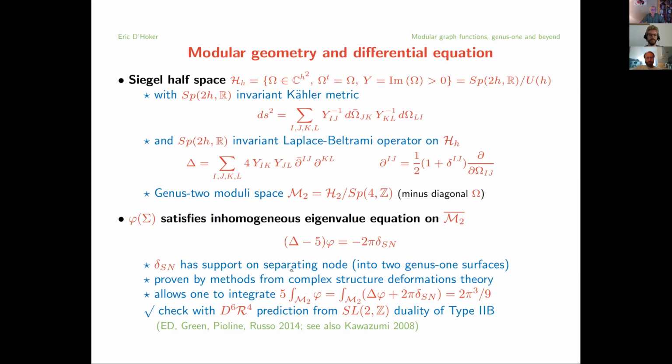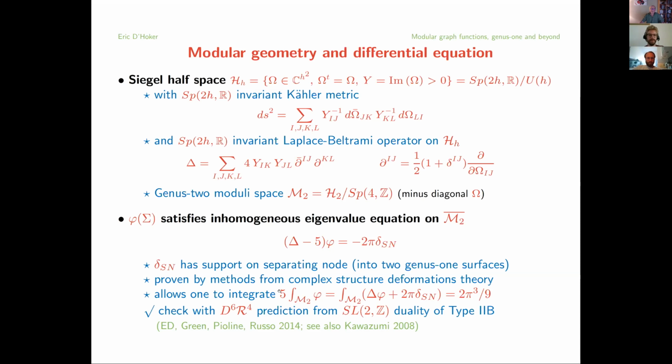complex conjugate. Now, this equation has a funny benefit, which is that it actually allows you to integrate phi over moduli space. When we initially asked people who specialize in this, mathematicians, they said there is no way you could ever do this integral. But actually, having this equation, you can, because you use this equation to write 5 times phi as delta of phi plus this delta function, as I did here. But this can be unfolded by Stokes' theorem, and this can be evaluated. In fact, you can evaluate this integral.